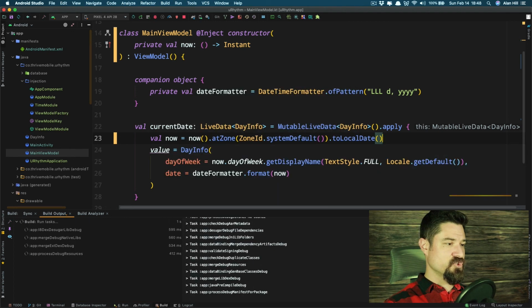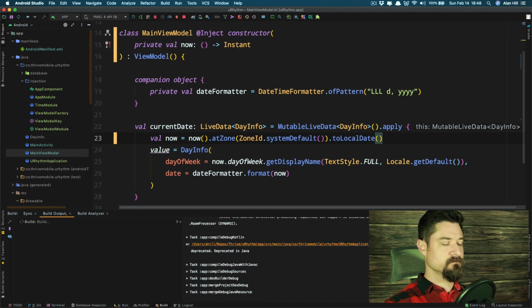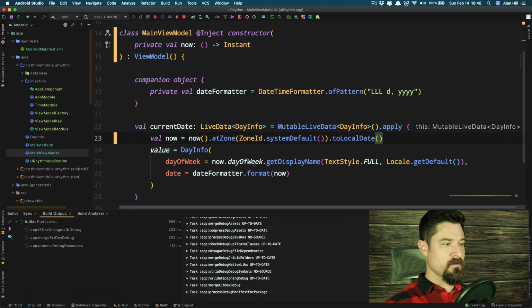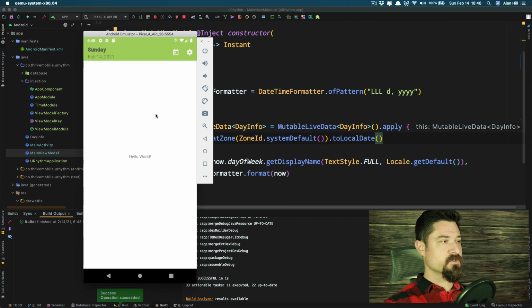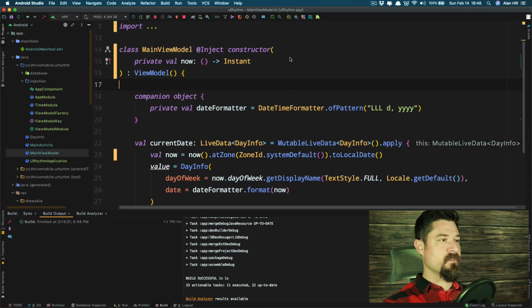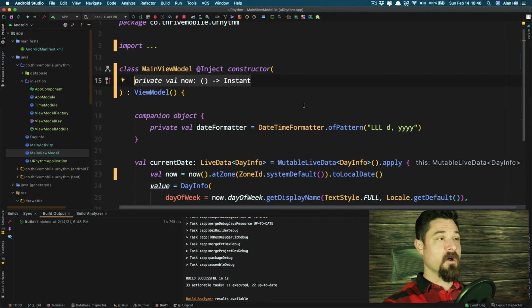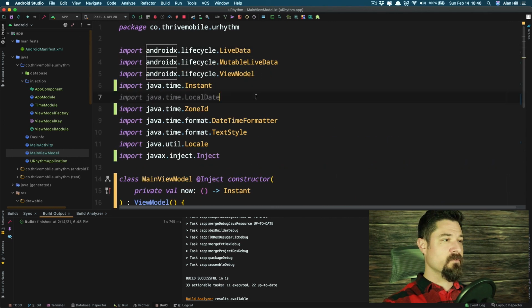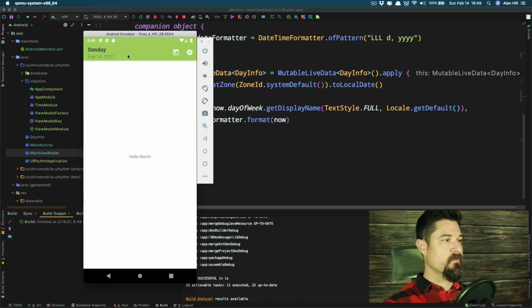Rebuild everything again, just in case. And then I'm going to hit the run. Fingers crossed that this actually worked properly. Launched. And look, there we go. It worked. So now I have Dagger set up. I have the view model set up nicely so that I can inject a function in here for time, and I can do a test later when I get ready for the unit testing and everything. But other than that, everything looks pretty good.